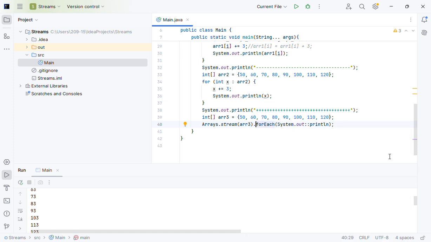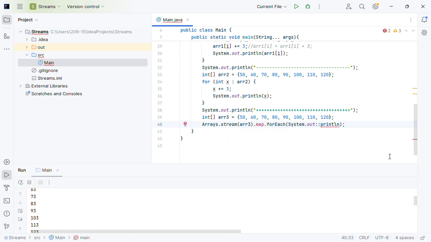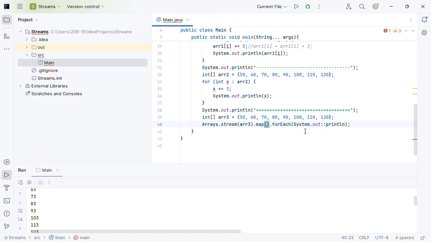So what we do, we just need to add map. We add map, and now we need to enter what we put into the map, because we need to give the law of how we modify them. So we take each element of the stream and we have to define it as a variable. I can write, for example, variable. It doesn't matter.